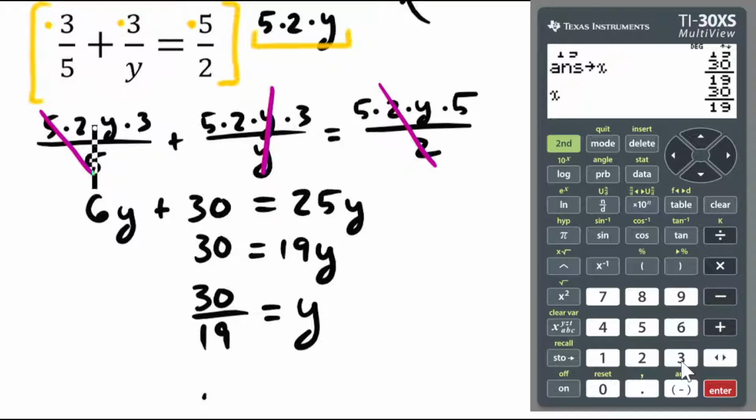So let me just try this problem. So I've got 3 over 5, that's 3/5, and I'm going to add to that 3 over, and I'm using the variable x, 3 over x. And when I do that, I get an answer of, So here's why I know we're correct, because when I plug in our value, you can see that I get exactly 3/5 plus 3 over x, and that equals 5/2. So without a doubt, as unattractive as it is an answer, 30/19 is the correct value for y.